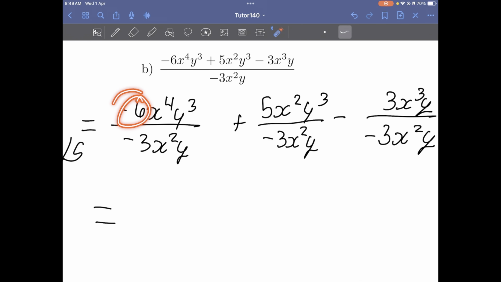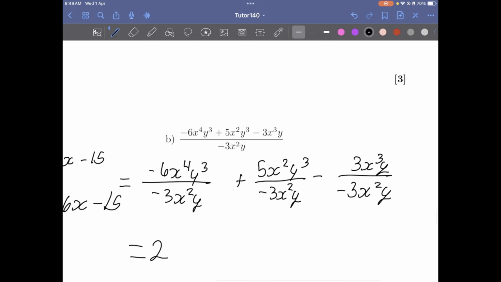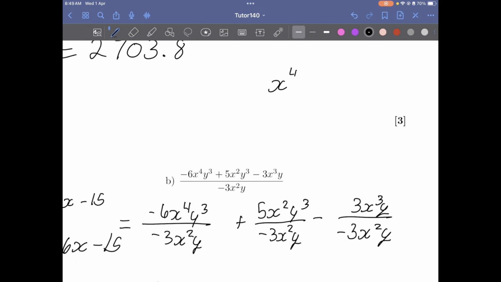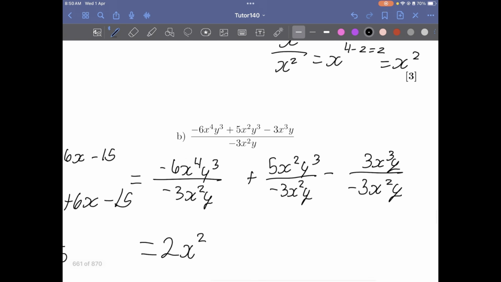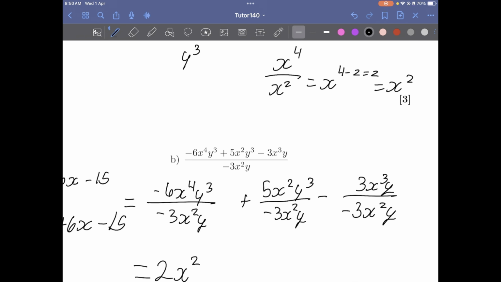So now we're going to divide the 6 and then negative 3. That would give us positive 2, because negative 6 divided by negative 3 is positive 2. And then this is the quotient rule for law of exponent. When we divide x to the power 4 divided by x squared, that's equal to x to the power 4 minus 2, which is just 2. So your final answer would just be x squared, right? So x squared. And then same thing with y. If we have y cubed divided by y, remember that's just y to the power 1. It's just y to the power 3 minus 1, which is just 2. So it's equal to y squared.